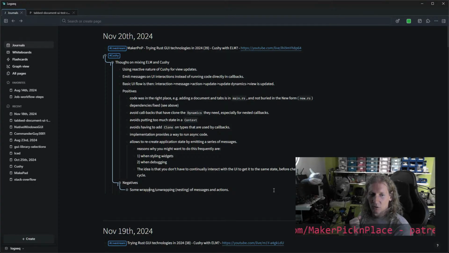So you're like, well, I didn't have to clone a bunch of things that I need to mutate, and I didn't have to wrap those things that I need to mutate in dynamics, and maybe now there's also less pressure on the list of dynamics that the framework has, right?